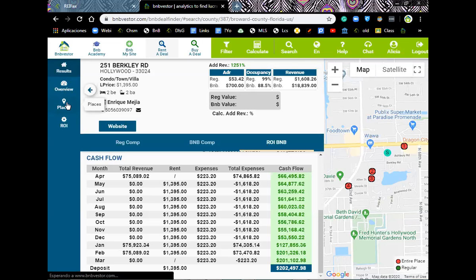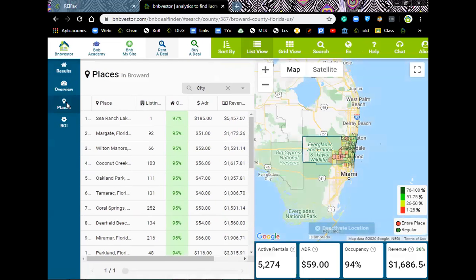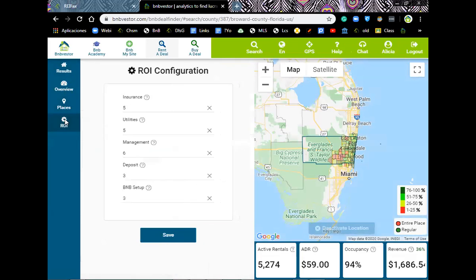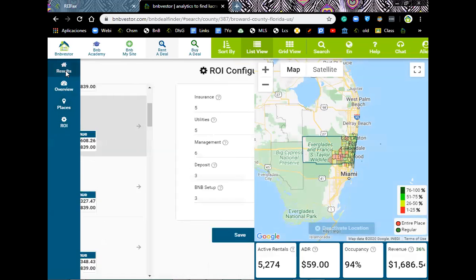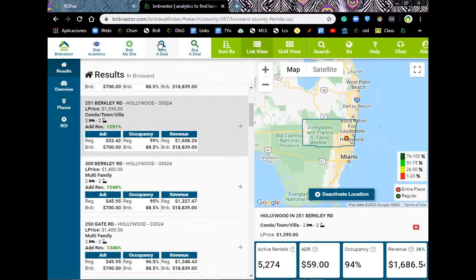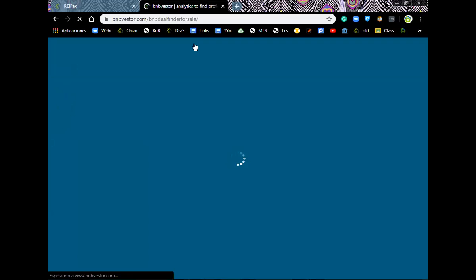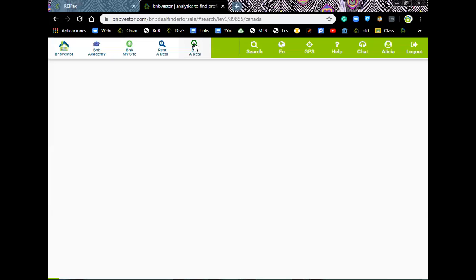Let's go to places again. In Buy a Deal, it will show you properties that are active for sale at this moment that are a good investment for BNBvestor, for BNB business as vacation rentals.